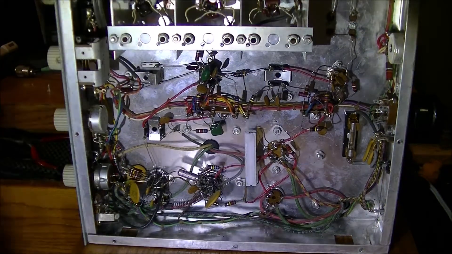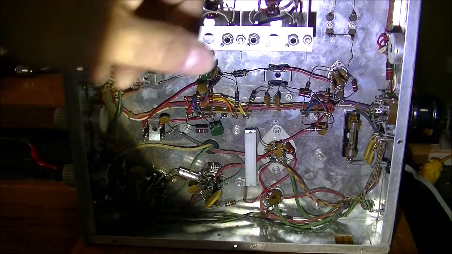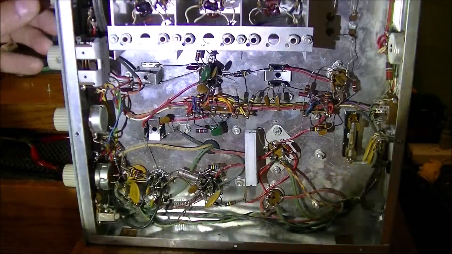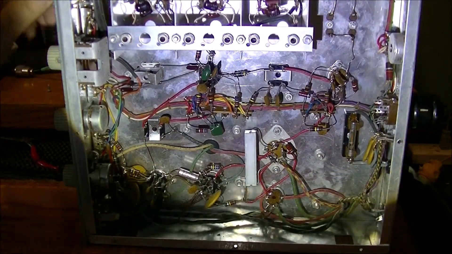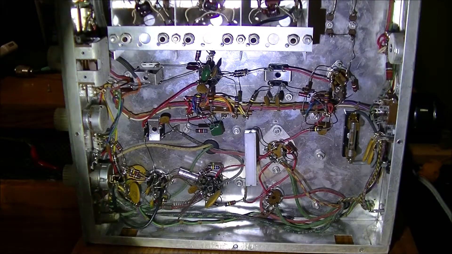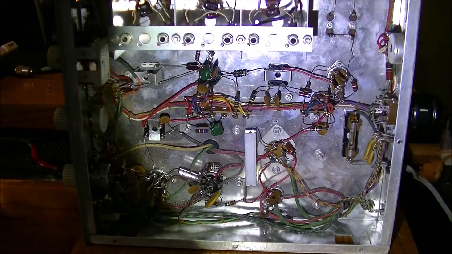And this down here is where the transformer is. Of course you see all the tube sockets there, and then we have the rotary here for the band selector right here, this unit here. So yeah, a lot of components underneath, not so much on top, just capacitors and tubes basically, or valves, whatever you want to call them.